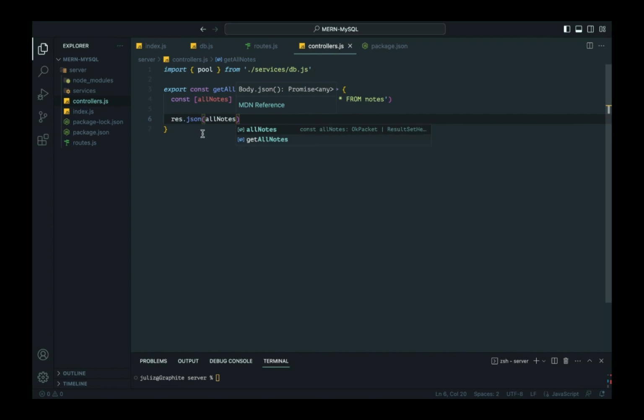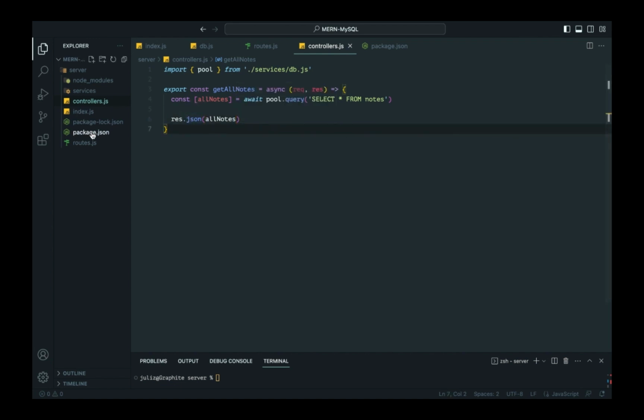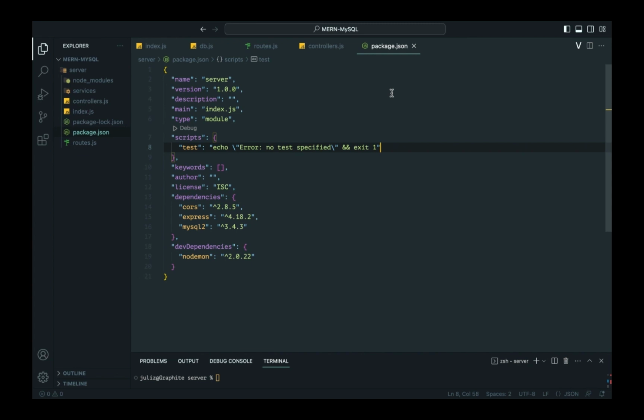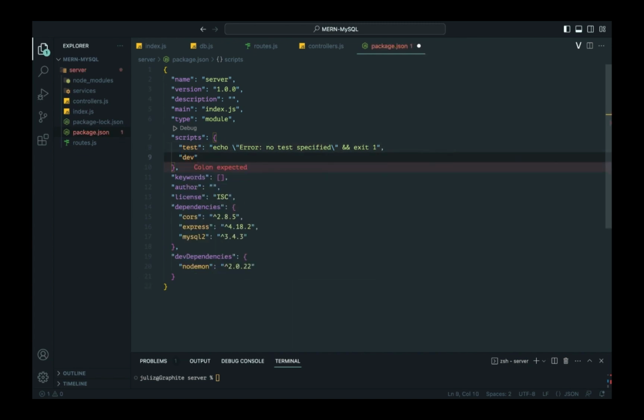Fine. Now let's create a new script. Dev will be nodemon index.js. Let's save. And now let's put the command npm run dev.